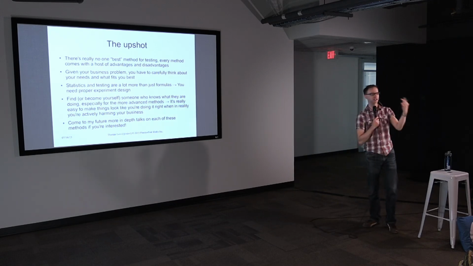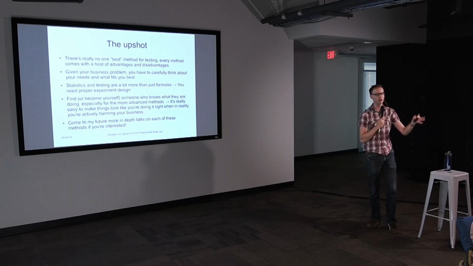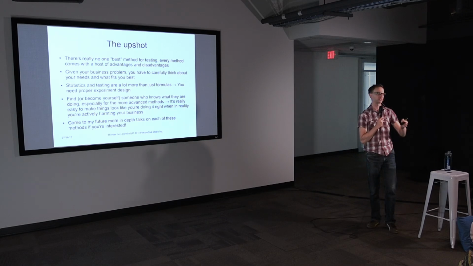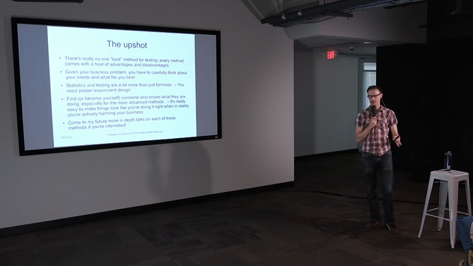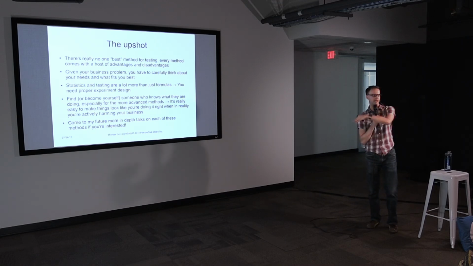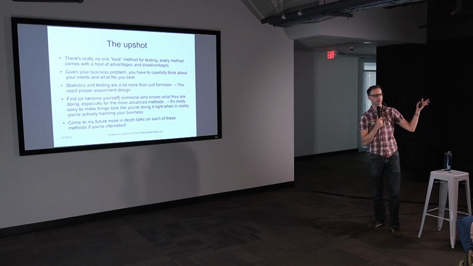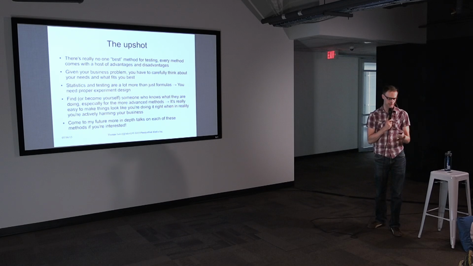So if you're interested in some of these methods, I don't know exactly how we're going to break it down, but I'll give one on null hypothesis testing, how to actually compute a p-value, sample size, how to run the test, and all that kind of stuff. I'll definitely do the Bayesian. I'll probably do the multi-arm bandit. I may or may not do the sequential test because I haven't done it in a while. So please come to those things. Ask me questions if you're interested and so on.